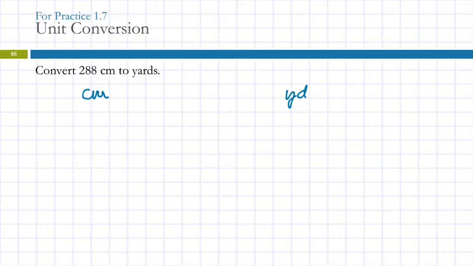So if we look at that, one of the things you're going to see is that there's a relationship between centimeters and inches, right? This is an English unit, that's a metric unit. At some point we're going to have to go from metric to English. So centimeters to inches, and I also told you that's one that you should memorize. Then going from inches to yards. Well, some of us remember that a yard is 36 inches. Some of us only remember that a foot is 12 inches and a yard is 3 feet, right? So let's pretend that we don't remember the 36. So I know the relationship between inches and feet and between feet and yards.